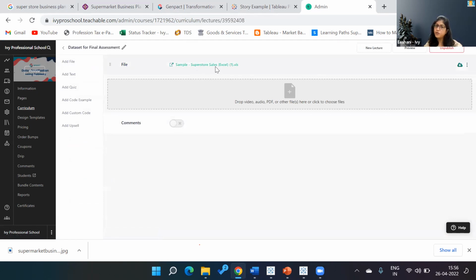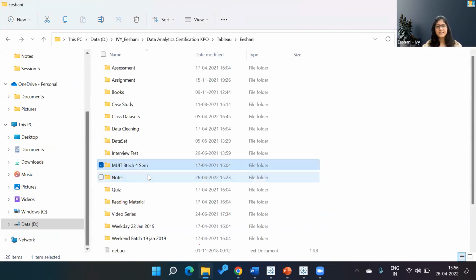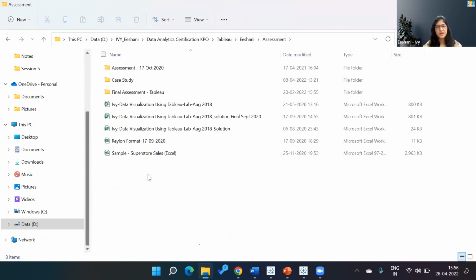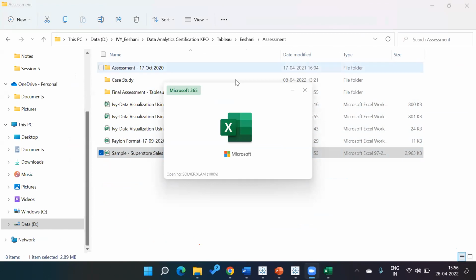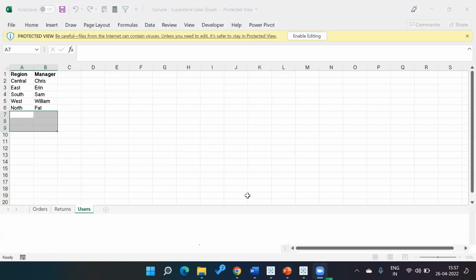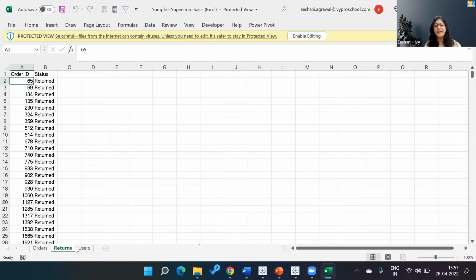And this is again a Superstore sample data set. But it's not the same. Okay, don't think it's the same. It's not exactly the same. It is a little bit different. This is what it looks like. Yes, Shani, a very difficult question. Do we need to create any relations? It depends. There are 3 sheets in it, so you might have to.